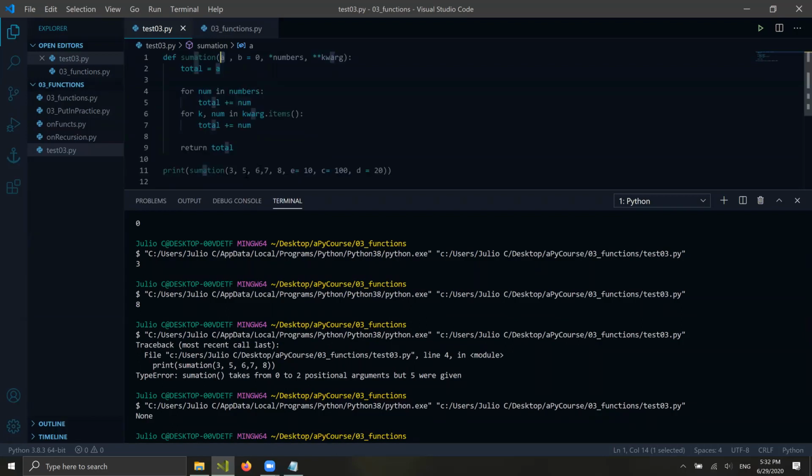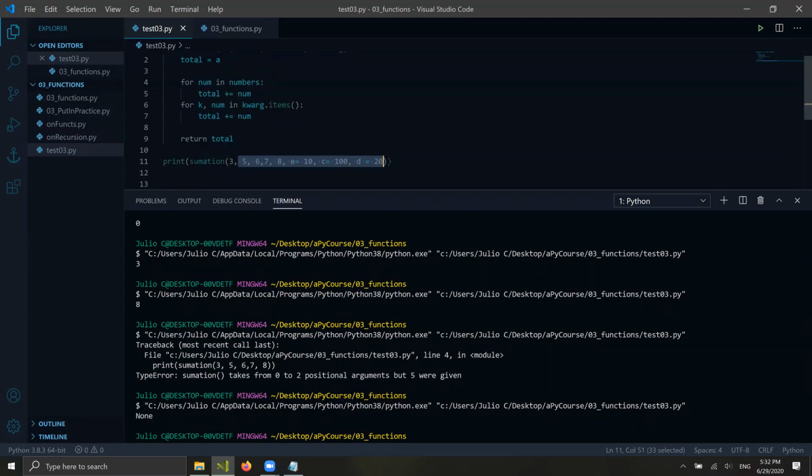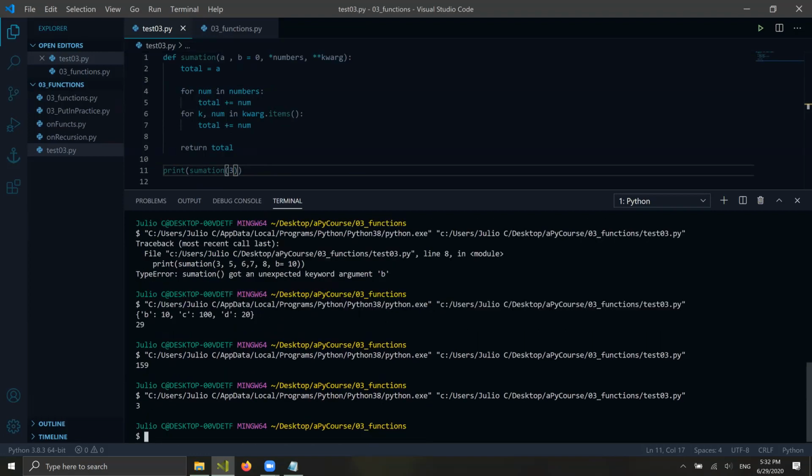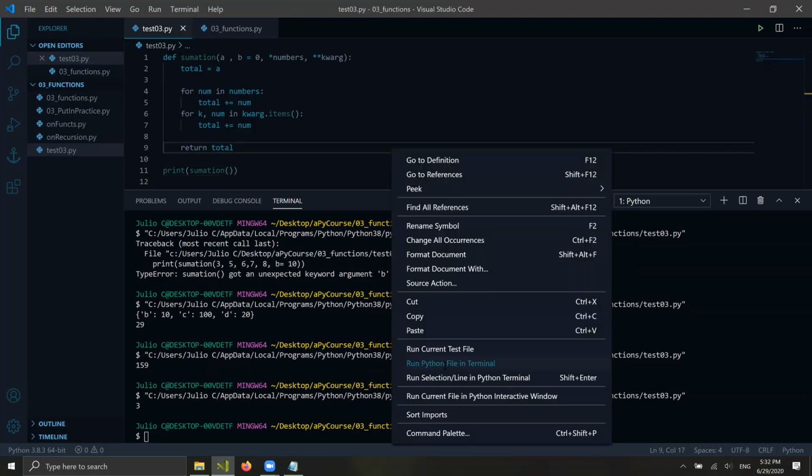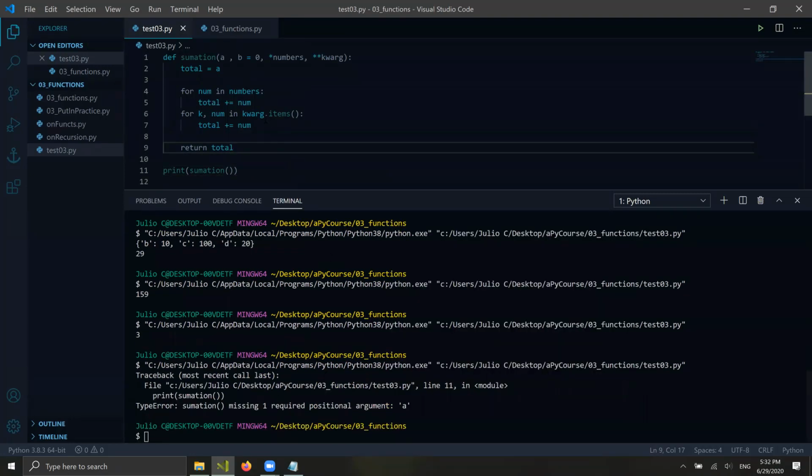So if I don't give any other number, I just give 3, a is gonna be 3. So let me try. It's 3. But if I don't give any value there, I cannot call the function because a is a required argument. I need to give a value to that argument for the function to work.